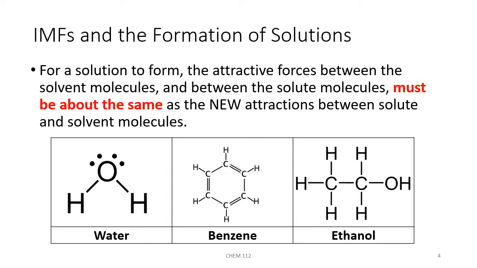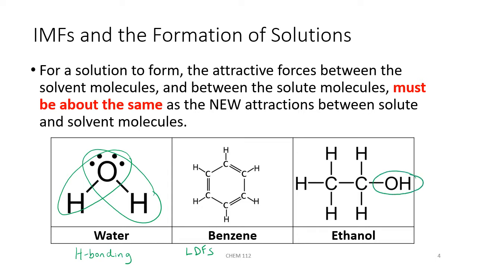The major intermolecular force in water is hydrogen bonding. We have two hydrogen-oxygen bonds present. In benzene, we have a network of carbon-carbon bonds and carbon-hydrogen bonds. Benzene is an overall nonpolar molecule, where the only major intermolecular forces that are present would be London dispersion forces, the weakest of the intermolecular forces. In ethanol, we also have an OH bond, which is one hydrogen bond present in our molecule, whereas water had two hydrogen bonds present per molecule. Nevertheless, both water and ethanol experience the same major type of intermolecular force.